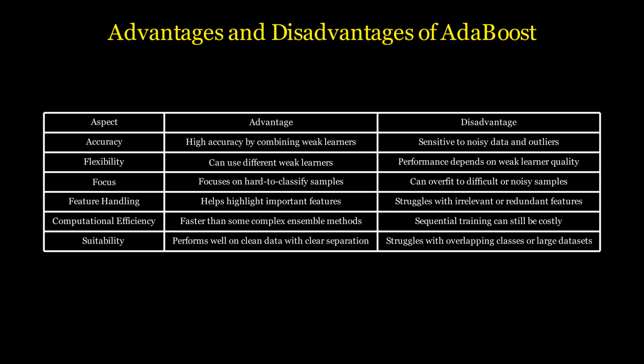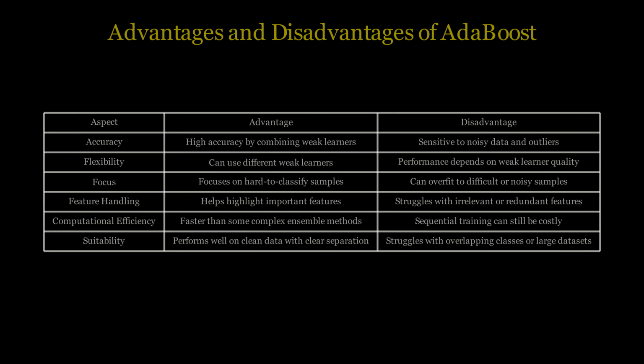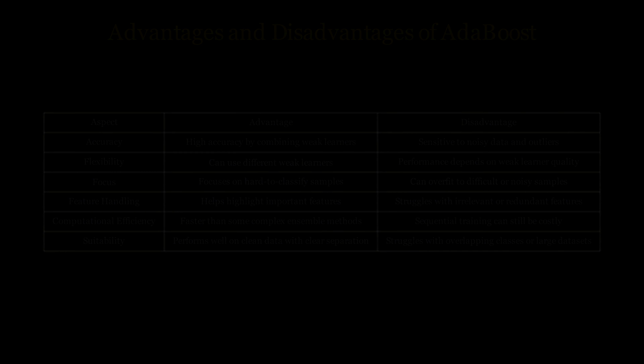Finally, AdaBoost performs well on clean data with clear class separation. However, it struggles with overlapping classes, highly noisy data, or very large datasets where simpler methods like random forest or more optimized algorithms like XGBoost may work better. This concludes our discussion on the advantages and disadvantages of AdaBoost.